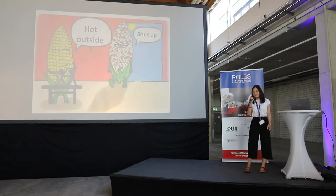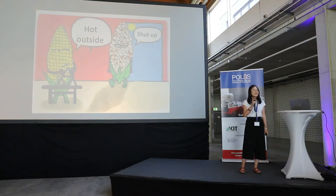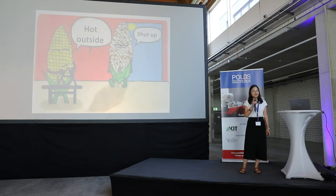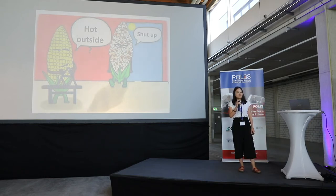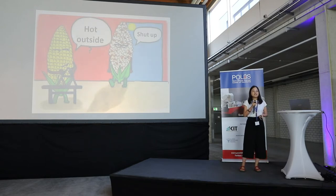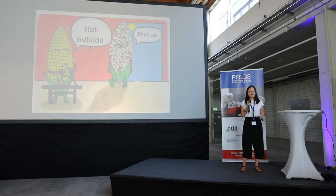So after visiting the labs, I'm quite jealous that you can work with the air conditioners in such a luxury building. Actually, yesterday was really, really hot, and we have had the first hot weather in this summer. And a lot of science has already proven that the more and more extreme hot weather is caused by the global warming impacts.